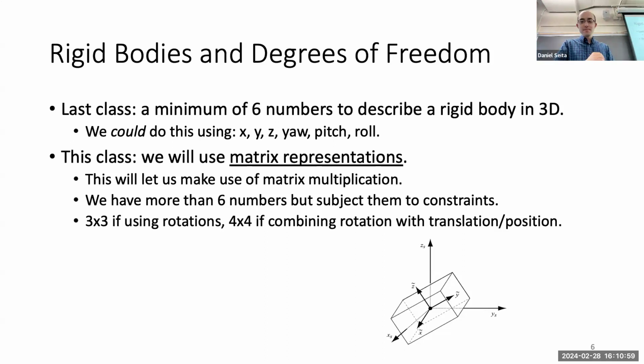And so this is one way to visualize it, and this is one of the figures from one of the readings. We have two textbooks that I listed, and they say the same thing in different ways. So I think it's helpful to take a look at both to see how they describe things. So we have this rigid body, and then there's some space frame, and we'll talk about that soon. And then there's a frame that is centered at this rigid body. So it's like a body frame.